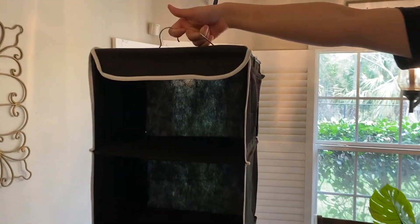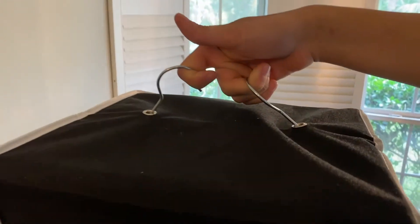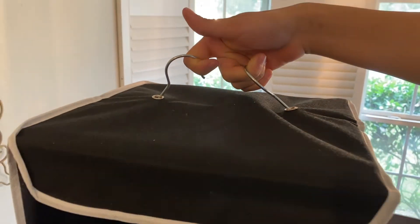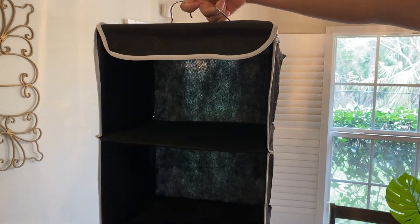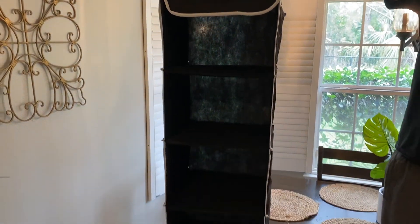This shelving system is pretty awesome, and the reason why is because they have different shelves. I take my kid to school every now and then, and I'm going to start taking him more to school. I have to dress him sometimes, and what my wife does is she got this organizer.